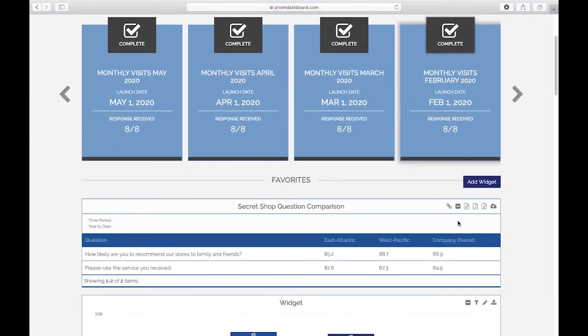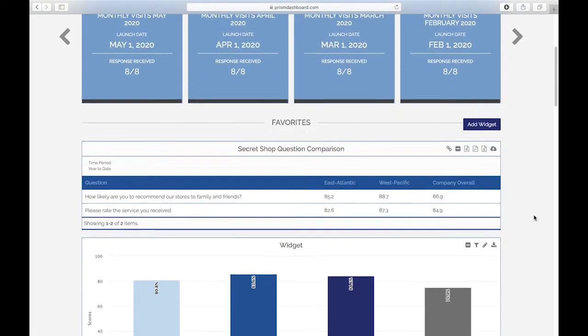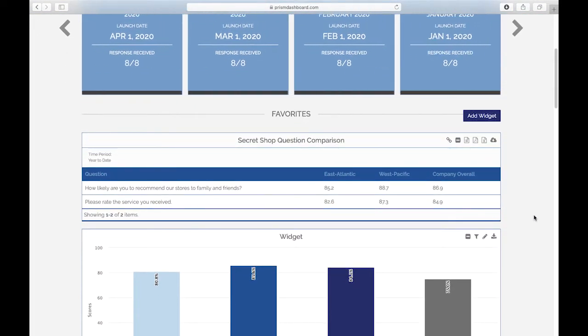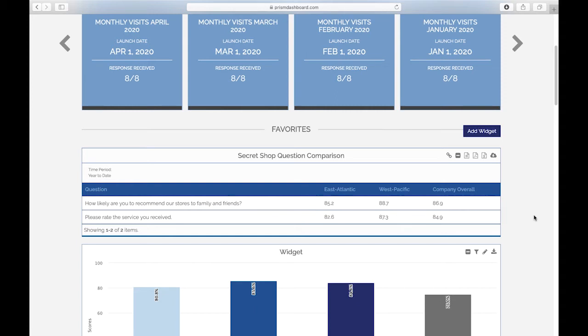Both the chart and the graph can be added, or just one of the two depending on user preference. Since the filtering settings are sticky for widgets, the report will perpetually display with the filters that were originally applied. If any modifications need to be made to the data display, delete the widget, return to the original report, set the report settings as needed, and add it back to the dashboard.